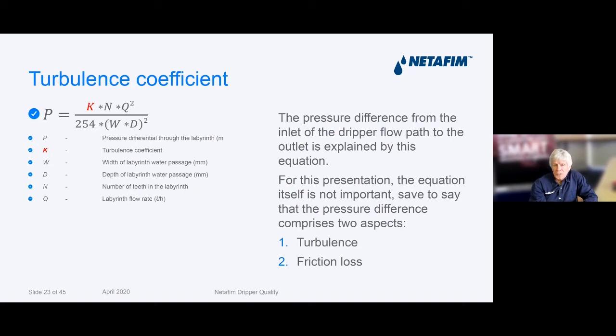The friction loss itself comes from the Darcy-Weisbach equation, and the turbulence part of it comes from your local head loss equation, v squared over 2g, velocity squared over 2 times the gravitational constant. That's getting technical. It's not necessary, though, for the purposes of this presentation to know that. As long as you just know that the head loss comprises turbulence and friction loss.